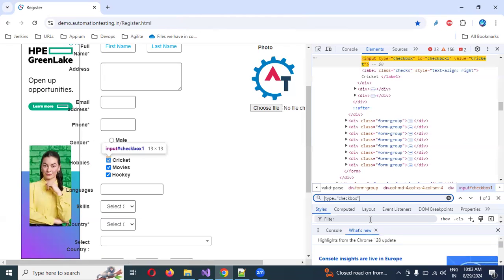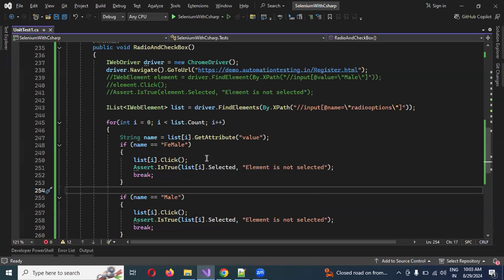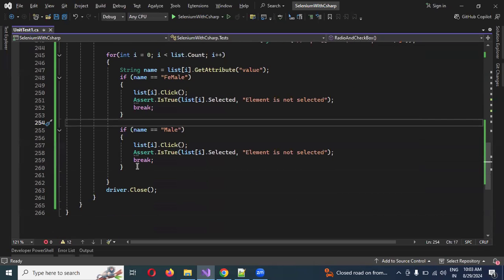See, we have three values. Type as checkbox, and I want to verify whether those three checkboxes are checked or not. Every time I need to use a similar format to how we did the radio button. The similar format we need to do for the checkbox as well.